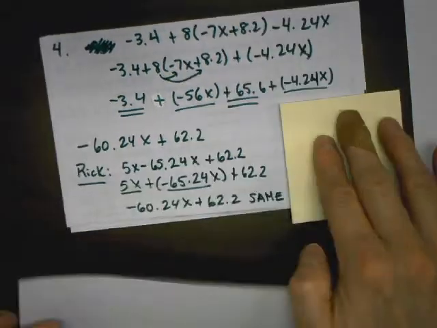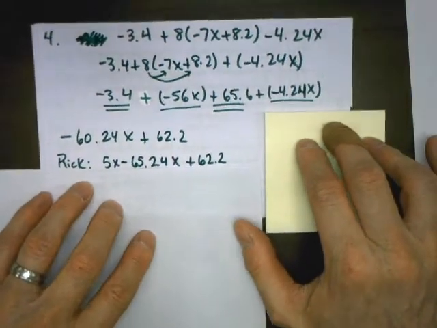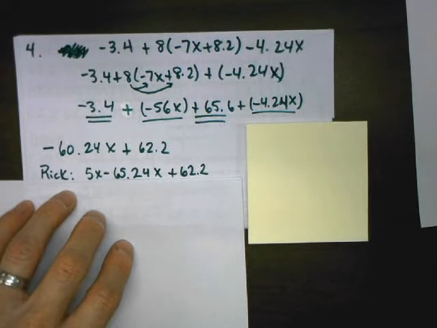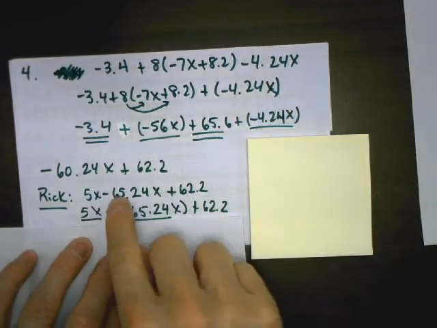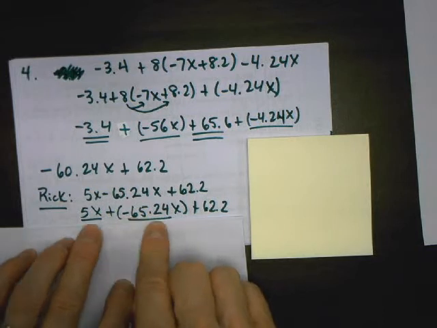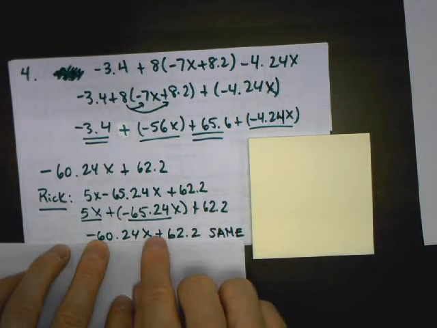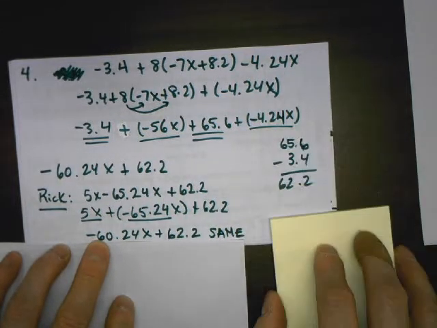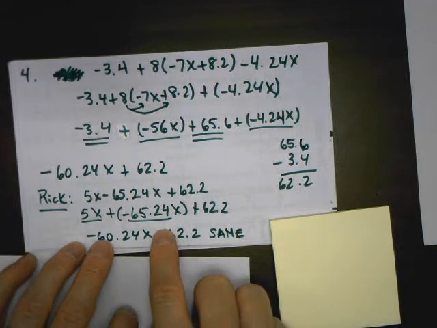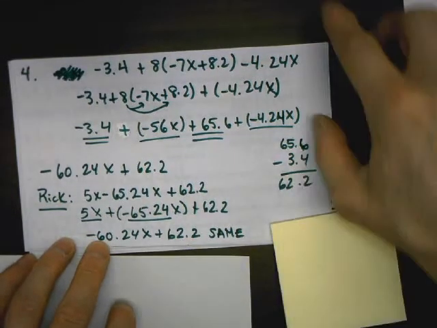And I'm going to start checking these students. Well, Rick wrote this expression. We have to simplify Rick's expression to see if it is equivalent or not. So I go ahead and do that. I do the rule for subtraction here. I combine my like terms. There are more negatives than positives, and I see that's the same expression as the one given. So Rick has the same. And again, if you have any issues remembering how to subtract decimals, I show the work over here off to the side.